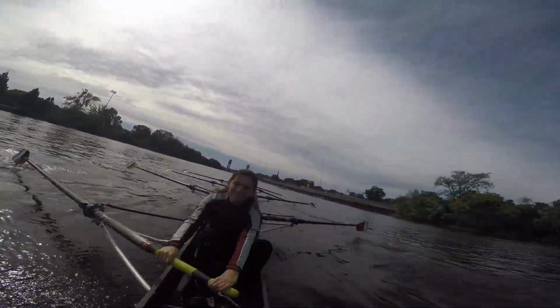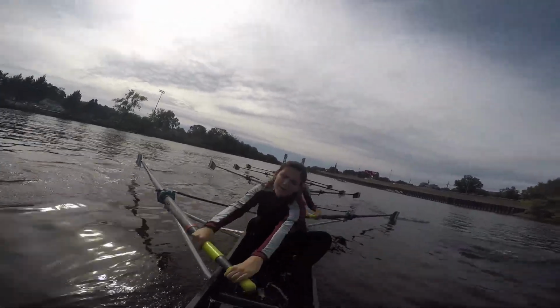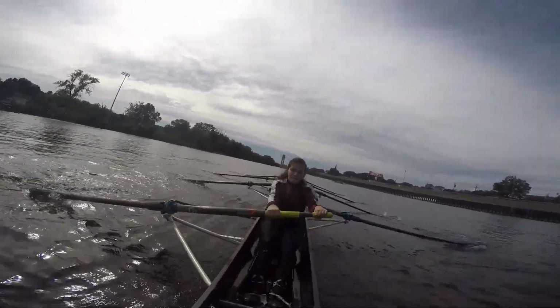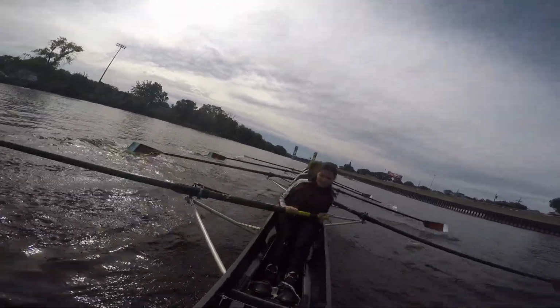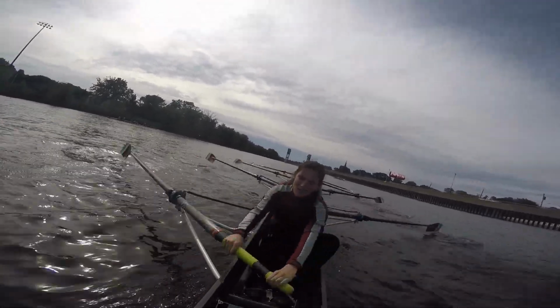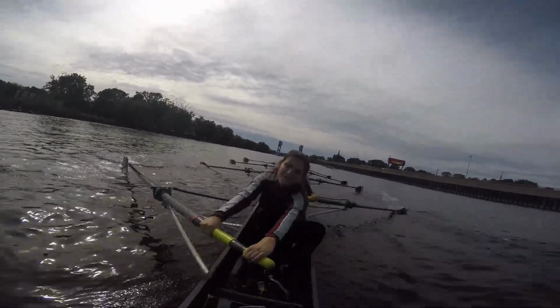We are approaching the last wall. I repeat, this is the last wall. That's two to build. That's two. One. Drive with the legs, girls. That's one. Two. This is what we've been working for. Three. Four. Focus in. Five. Six. This is for us. Seven. Eight. This is our river. Nine. 10, let's go, girls.